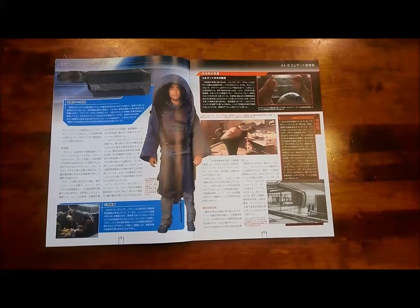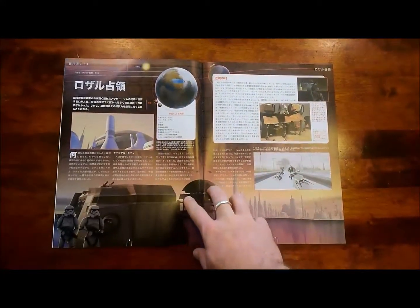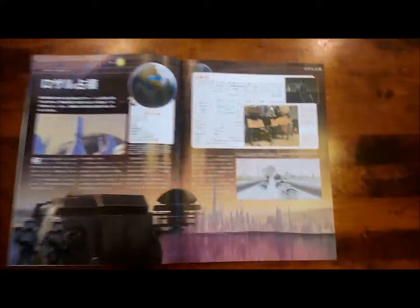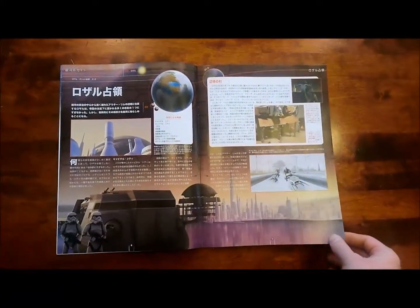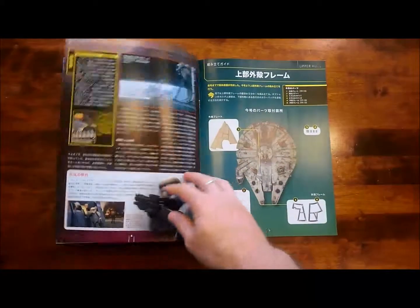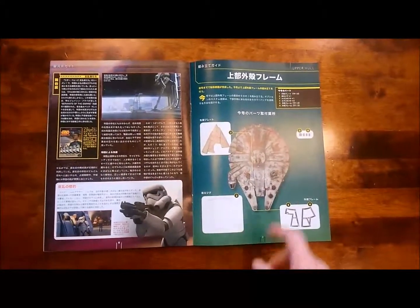Here's some guy with a big kooky hood on. Hooray. Here's some kind of outpost base. Don't know what's going on there, but hey, look. Speeders. Cool. Rosar, something or other. Fortress, maybe? I don't know. Can't read kanji. Stormtroopers. Whee!